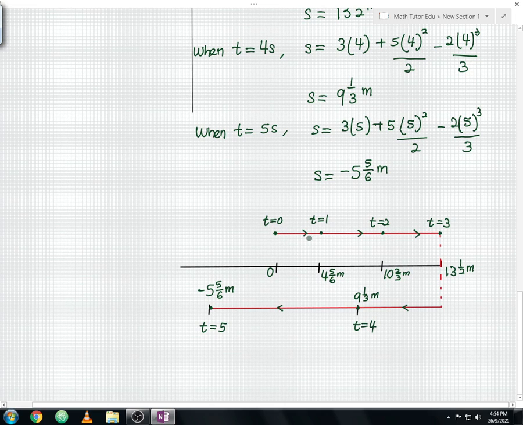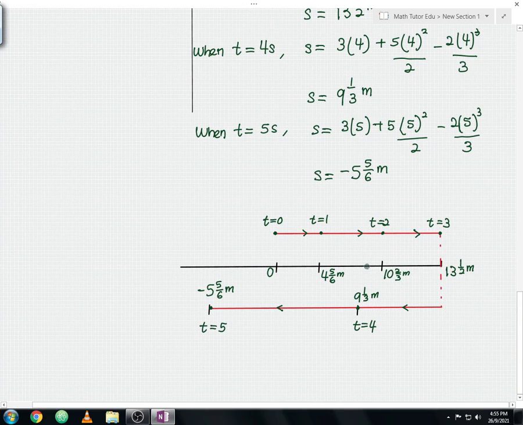Okay, and then it moves in a straight line. Okay, at t is equal to 1, t is equal to 2, and up to t is equal to 3 seconds. Okay, once it has t equal to 3 seconds, it has a turning point and it starts to move in the opposite direction. As you can see here, when t is equal to 4, your displacement starts to reduce. Okay, until when you see t is equal to 5 seconds, the displacement is totally in the negative region. Okay, in this case it is indicating that the particle is moving in the left direction instead of in the right direction.